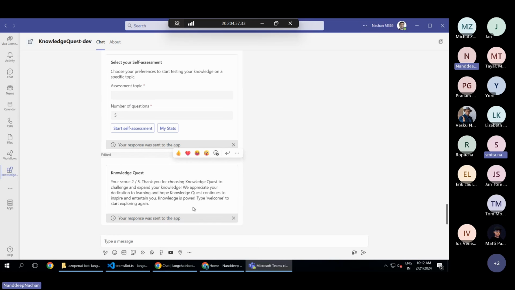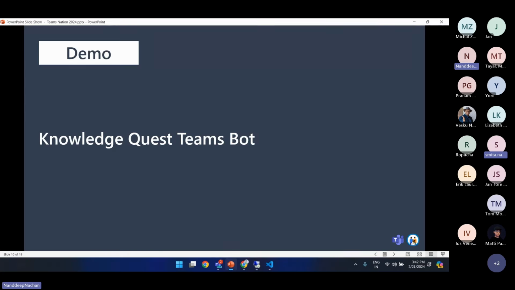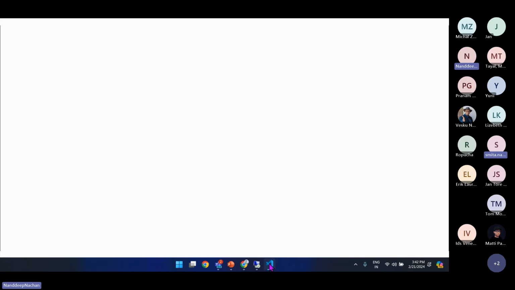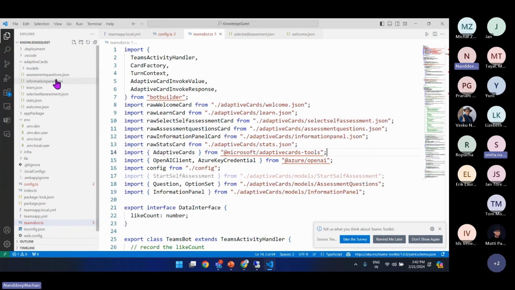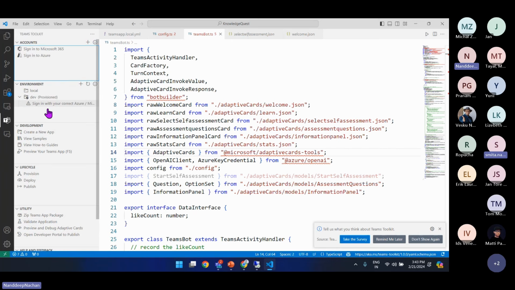So let's go to the code and see a couple of things over here, as we are building it using the Teams Toolkit. We don't have to worry about app registration and bot service creation, because the Teams Toolkit is going to take care of all of those things. First, you have to make sure you are logged in using your admin account, and if you don't have one, you have to create it. You can run it locally also, and you can select any of the browsers.